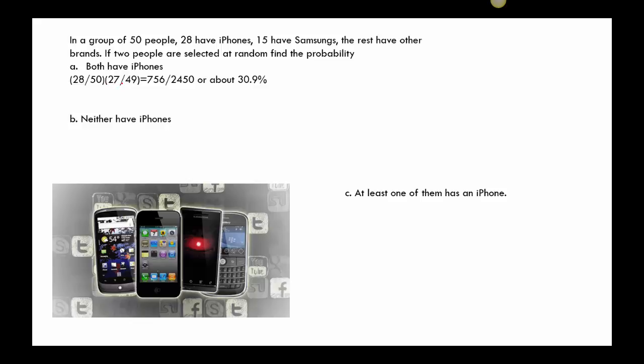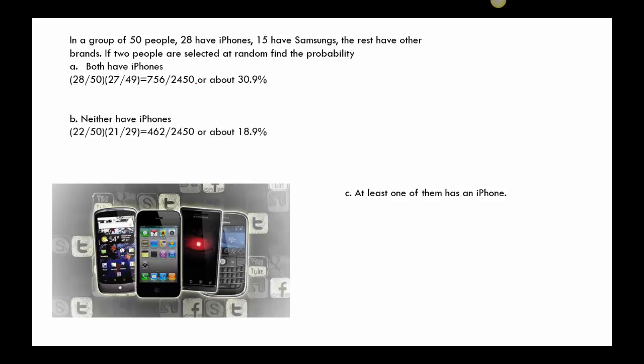So remember back that definition at the beginning, probability of A and B, where I gave you that note that said the probability of B is done with the assumption that A occurred. Well, here, that's where this comes into effect. I assume this happened. I pulled one of these 28 people, which leaves me with 27. So just be careful when you're using and to make sure you look at what scenario is going on. All right, I put those together, again, multiplication. So I have 756 over 2450, which gives me 30.9%.